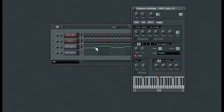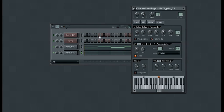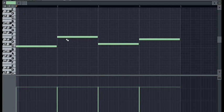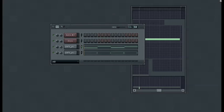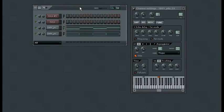The other thing to mention is you can use the chord function over here, and I've got it set on major because I've got the notes of a major chord drawn out. You can adjust that depending on what notes you're playing, or a chord or a scale or anything like that. Now I'll go ahead and play this example again with the arpeggiator on, and we have the direction on up, and you'll hear what I'm talking about.